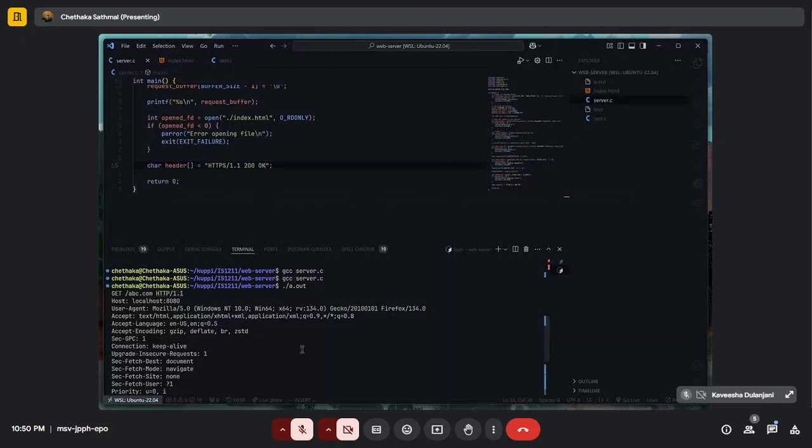Because we are not checking whether the requested resource exists or not, we are just going to hard code the 200 over here. When you are doing error checking, which was one of the requirements for the web server, I will talk about that later, but for the basic server we don't need that. So this is the first line of our header. Each line should be finished with \r\n, otherwise it won't work.